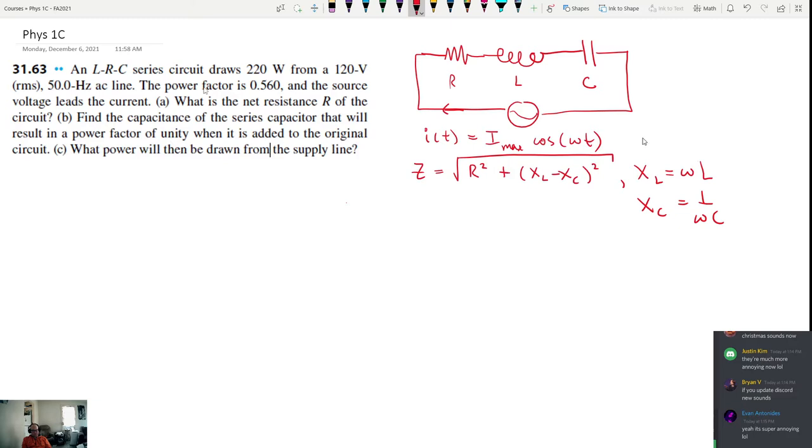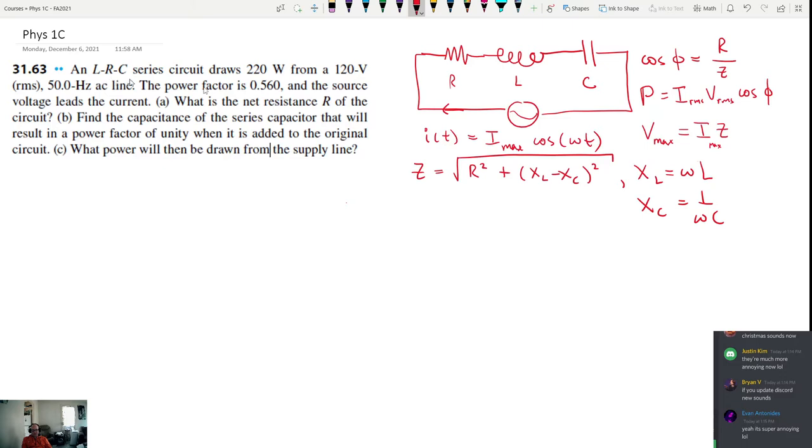And then, of course, the fact that we can find RMS voltage or maximum voltage, whichever one we want, by taking the current and multiplying by the impedance Z. And some other things, like the power was equal to I RMS times V RMS times cosine phi, where cosine phi was given by taking resistance divided by impedance. I think that covers most of what we learned about AC LRC circuits in the last lecture. And so here's a problem that we can solve using these ideas.